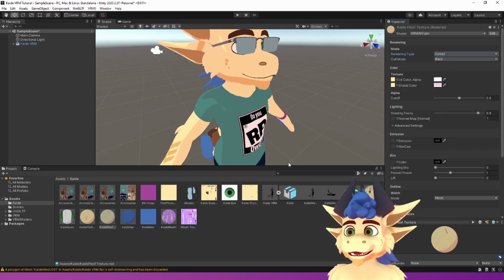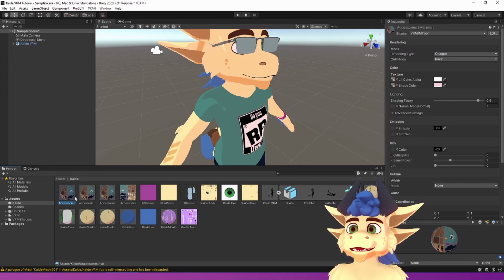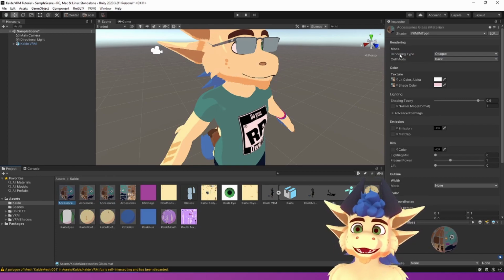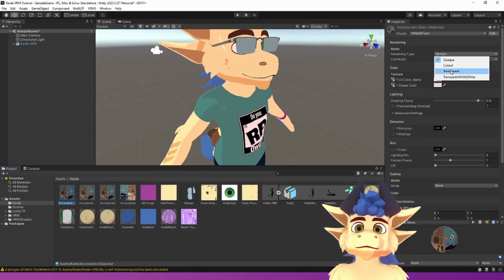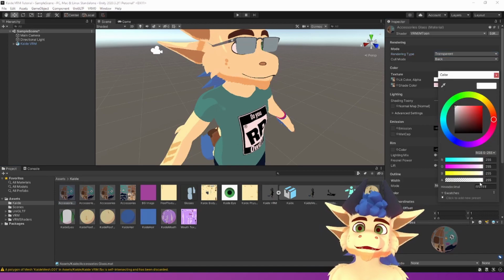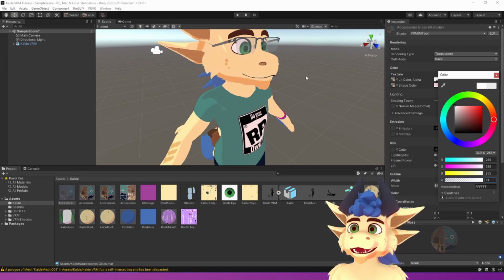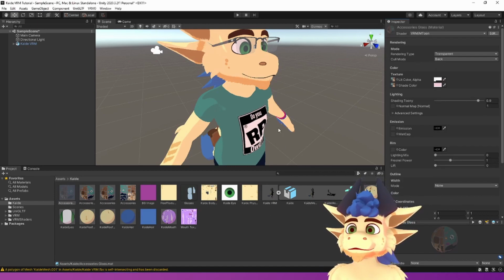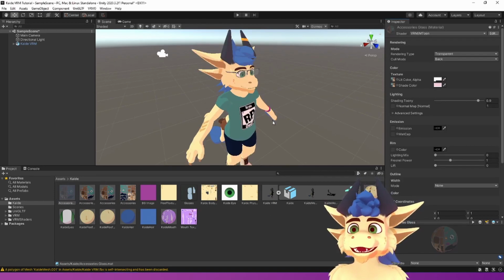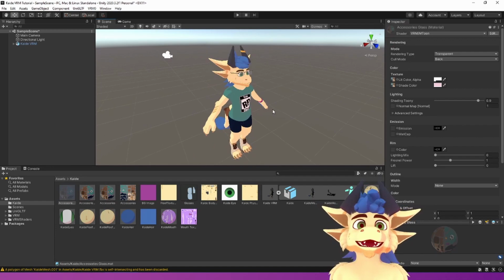There is also the glasses, which also need a change because we don't want to be looking at solid glasses. So this one we want to change to transparent, and we want to change the lit color and move the alpha, and we can change how exactly transparent these are going to be. I'm just going to have them relatively transparent like that. Great. So with that, your materials are all done. The FBX side of it is done.